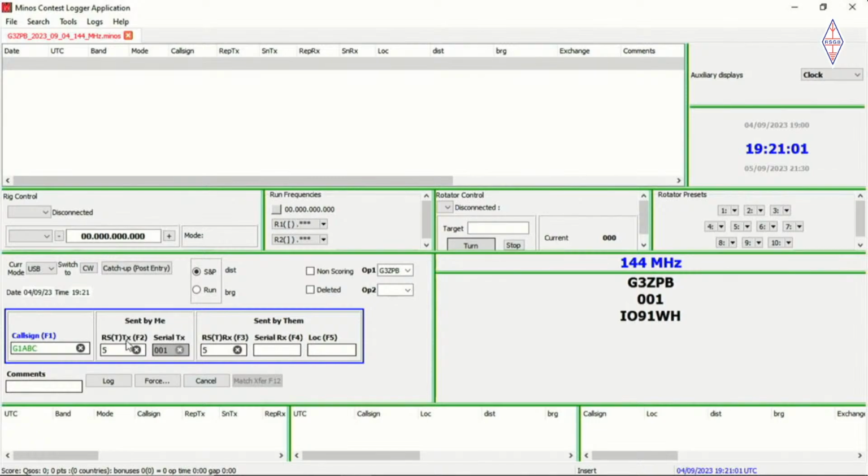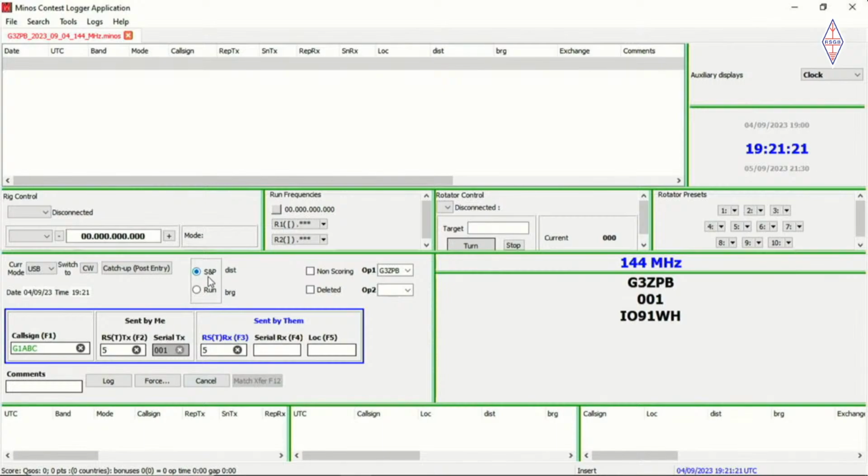And we can either get to them with the mouse, or we can use function keys. F2 will get you to there, function 3, F4, and F5, or tab will bring you across in the order which we are normally using.